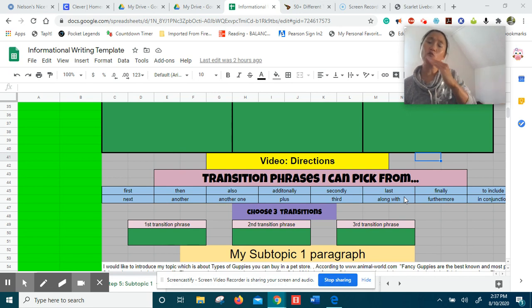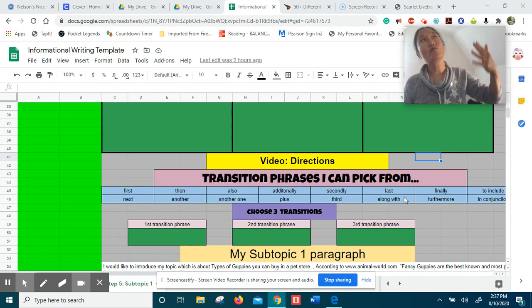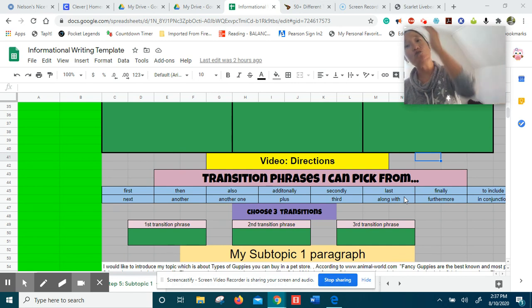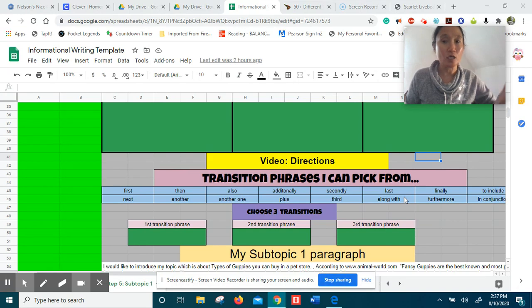So I have to be able to weave and put those together so my reader knows that I am moving from idea to idea to idea. That one idea is ending and the next one is starting. That's the purpose of transition phrases, so you know when a new thought is beginning. I'm just not dumping a whole new thought on you and you're like, whoa, hold on a second, I was still over here on fancy guppies. I'm telling you, all right, now, next. And you're like, oh yeah, she's moving on. Okay, so let's move on.